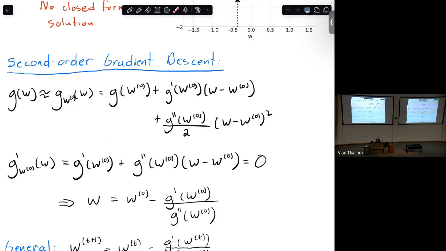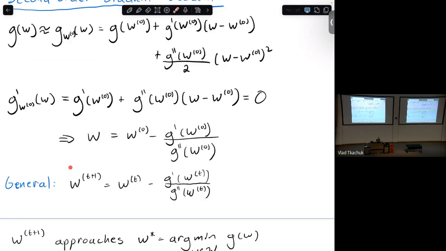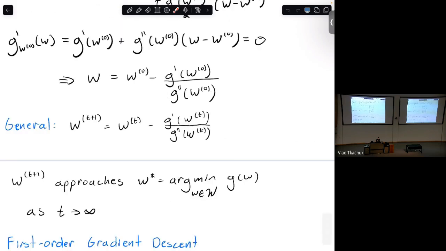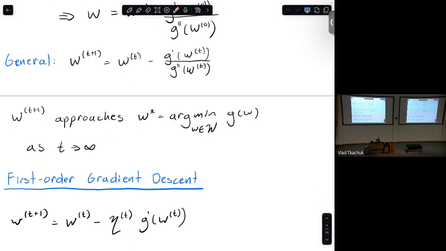All I'm going to say is it had this, what is called the gradient update rule with a correct step size, which is scaled appropriately related to the second derivative. And if you just do this iterative operation with this corresponding second derivative as the step size, you will approach W star as t goes to infinity.